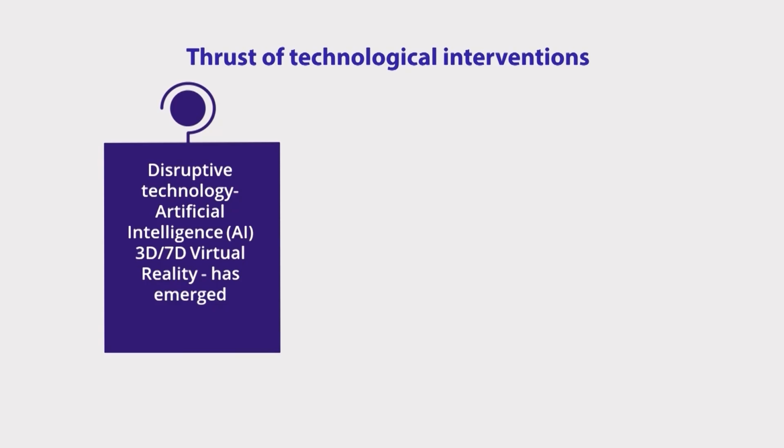And the thrust of the technological interventions, if you look at, of course the disruptive technologies like artificial intelligence is going to make a major change and is going to change the teaching, learning and assessment process which we have been doing. And of course 3D, 7D, virtual reality has emerged.